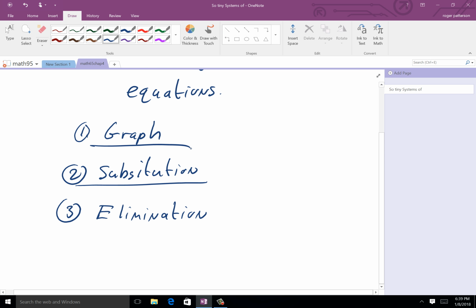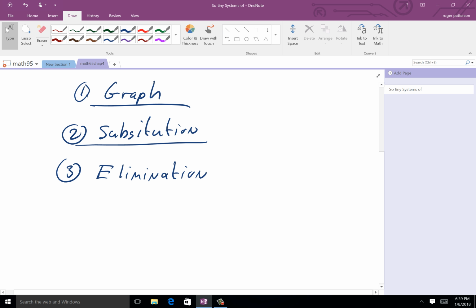I'm going to show you how to use that little Desmos thing on your phone so you can do some graphs that way. As far as on a test goes, I think you should know how to do a couple by hand, and then after that you can use the Desmos app if you want to do your graphs.